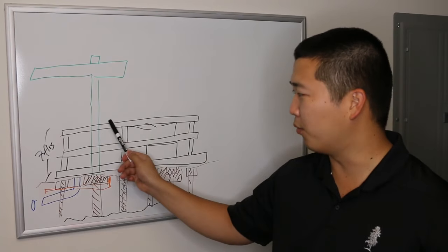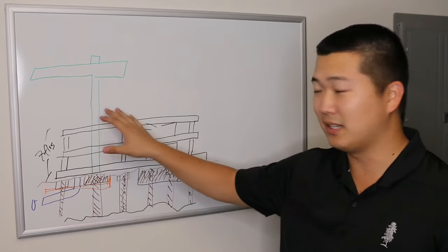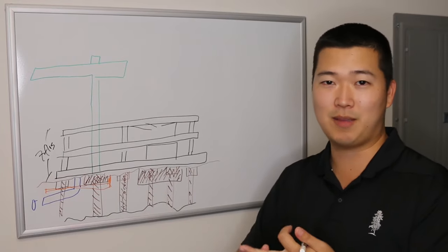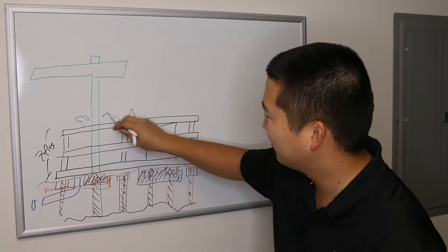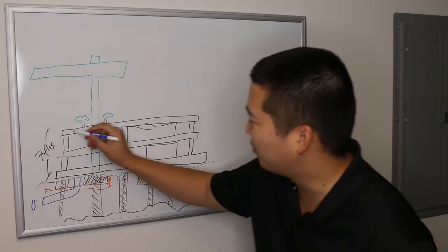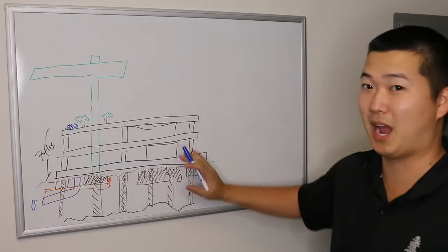At the top of the podium you may have an amenity deck or something like that to finish. That'll end up being like its own separate project. The amenity deck will likely have some sort of pool, gym, landscaping, trees or whatever. So this will be happening separately from what's going to be happening next.